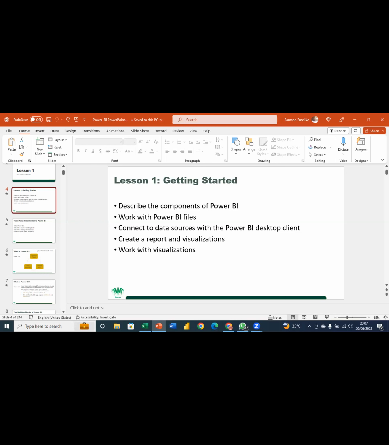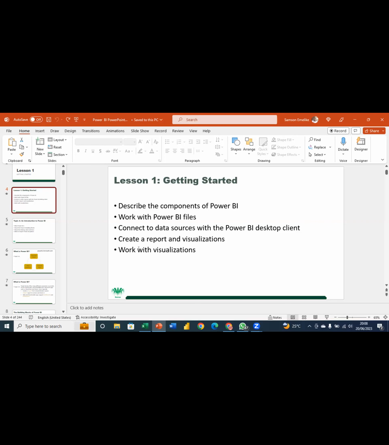For instance, the training email IDs, we need to use it to log into the web access of Power BI. We have the desktop client. I believe everyone has downloaded that.